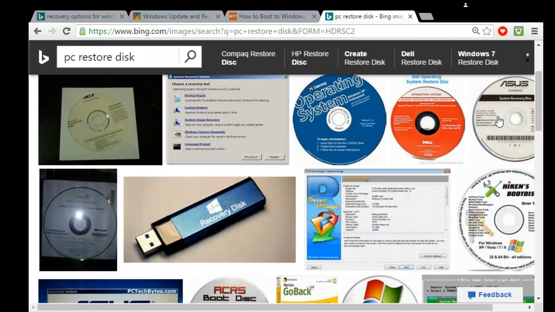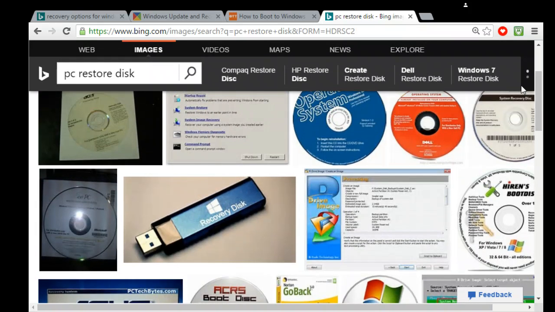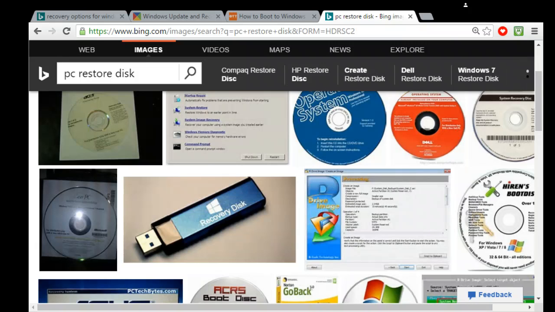Here's an Asus model here. System recovery disk, if your computer's Asus. But don't just pick these out, because every single computer has a different driver set and everything else. And it's not going to work. You need to contact your manufacturer. You need to give them the model number of your computer. And you need to tell them you need the original reinstall disk and the original with factory settings and everything else. It's going to run you about $75. Some might be less, some might be unfortunately more. I think the one quote for my Sony Vaio laptop, even though it's a common laptop, was like $125. That's why I haven't gotten it yet.